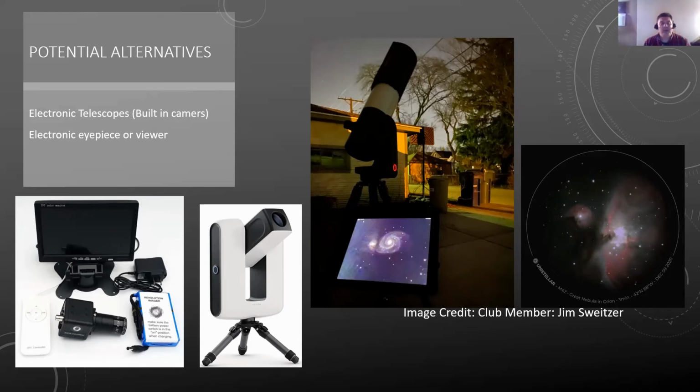That may take some time, but again, it's things that you may want to think about when it comes to setups, because if you're looking at adding a DSLR and a telescope and a mount, adding up those costs may actually equal some of these electronic telescopes. They're going to be a little different because you're seeing the electronic image versus the visual image, but from a suburban home, you get to see some pretty good views. So I did want to include those just to give an idea of what kind of alternatives there are.